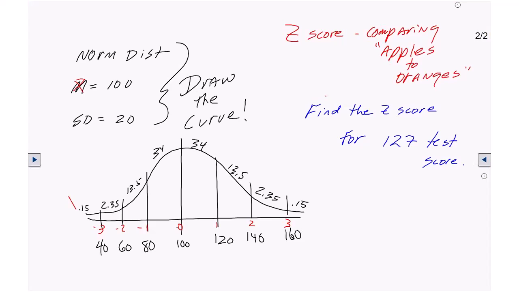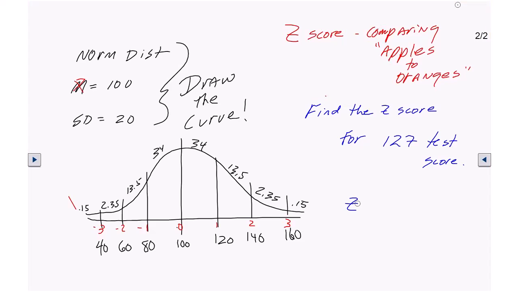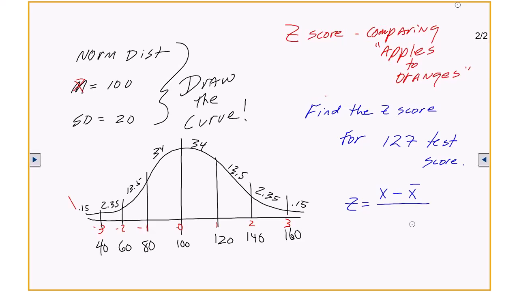Well, you can't do anything until you have the formula. The Z-score is equal to X minus X bar over standard deviation. So this is the thing that you need to write down and highlight and say 20% of my test is going to be about that. Because 60% of your test is going to be mean, median, mode, range, mid-range, variance, standard deviation, 5-number summary, and normal distribution.